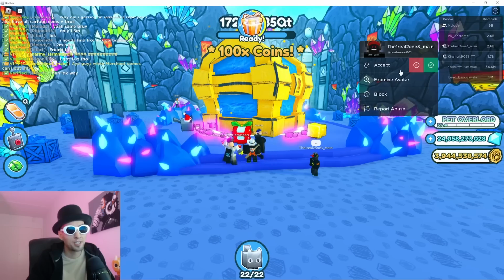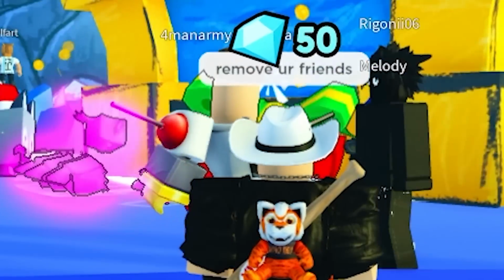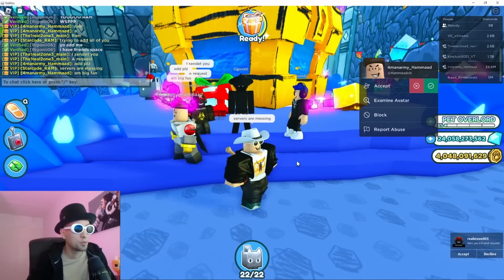Accept. Come on, accept all of these. Remove your friends. Remove your friends. Trying to add all of you. It's not adding them. Servers are messing up.